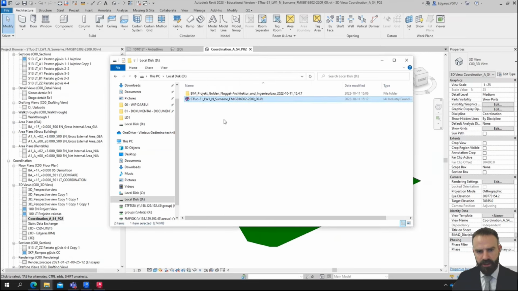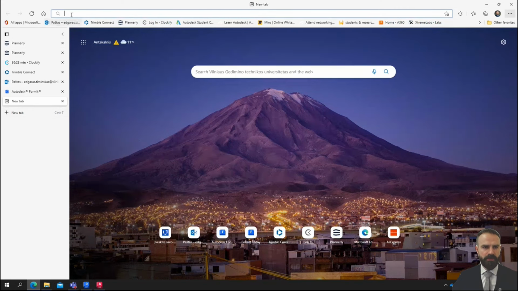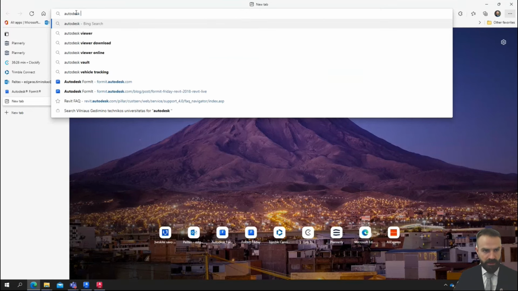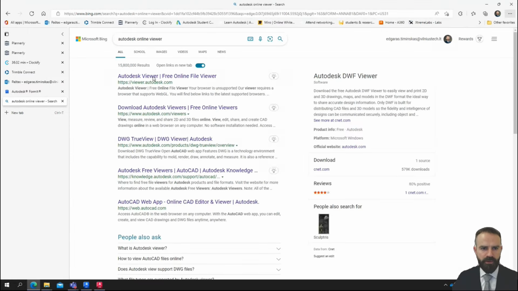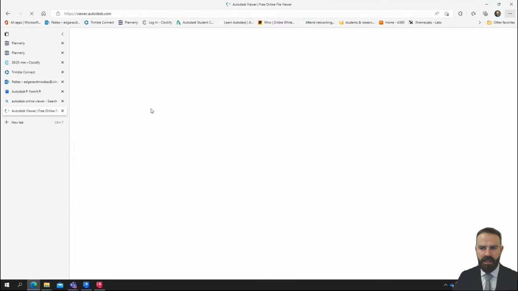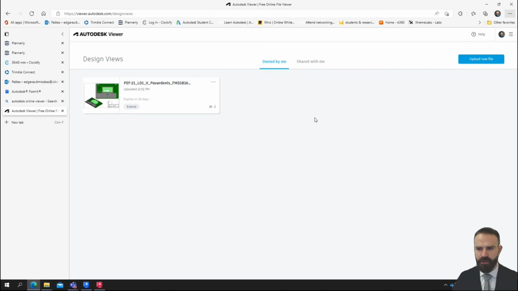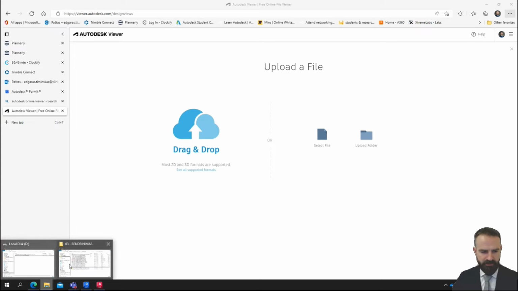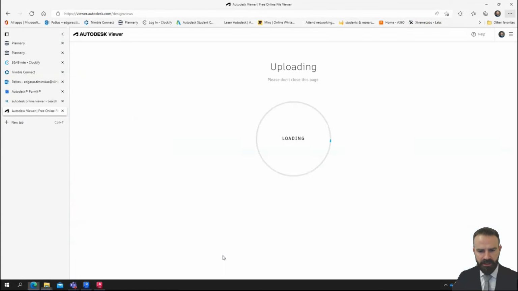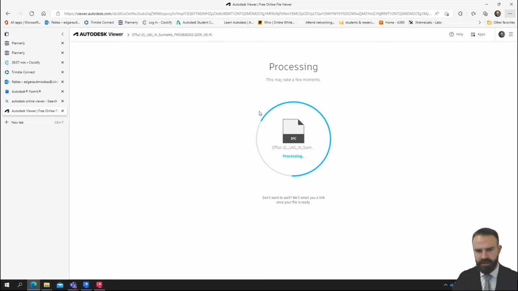You can use Trimble Connect to open, or you can use another tool, which is called Autodesk Online Viewer. So it's a free tool for checking out any CAD BIM formats. So if you have Tekla projects or other projects, upload new file and just drag and drop CAD file here, IFC file, CAD file, Revit file, and any other file here. And it should open and show you. DWG files also work and so on.